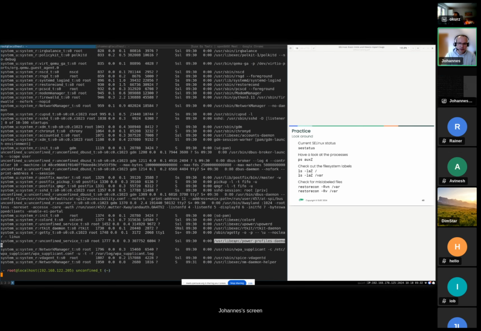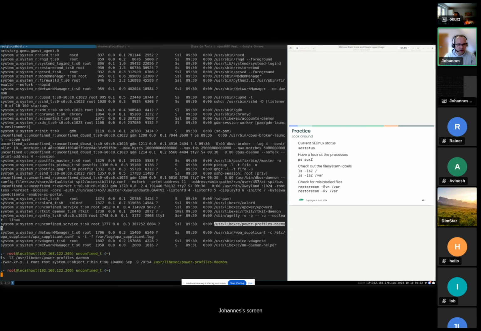If we list this file again with the capital Z, we see it's just marked as bin_t. So there is no specific type for that, and that means this service will just run as unconfined_service_t. It's a pretty neat fallback, because daemons for which you don't have a profile will still run properly in most cases.